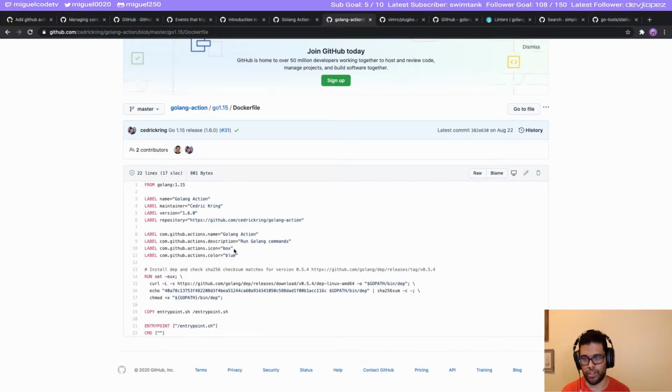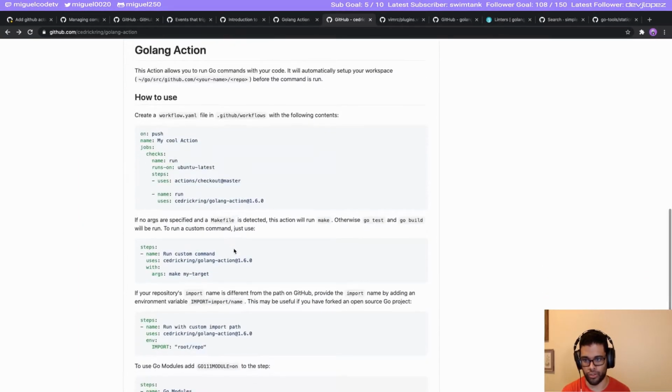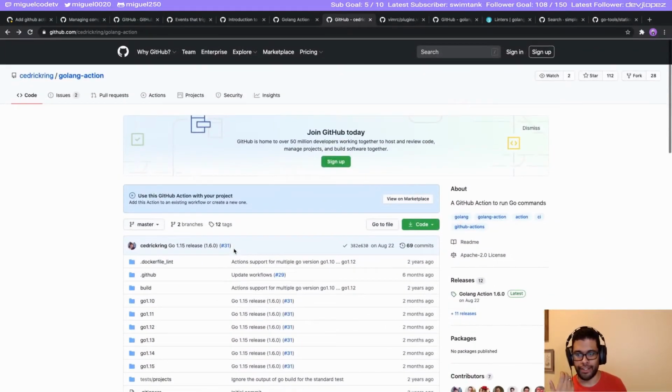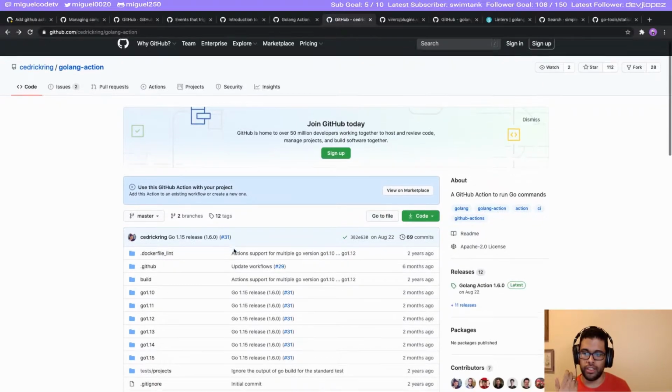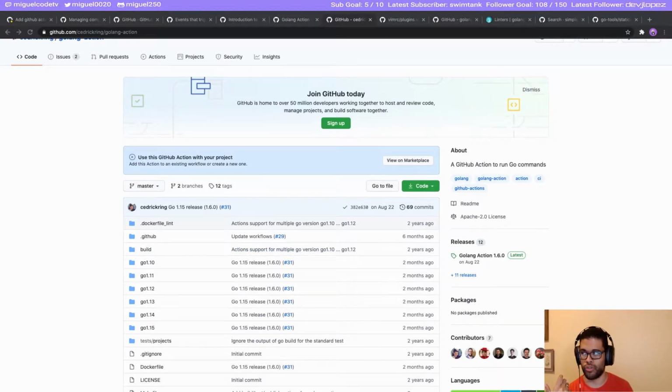Most of these things are just built, and an action looks like just a Docker container too. So it might be easier to create a Go container that we keep in Docker Hub. Then we could pull it down and handle the different configurations for it.